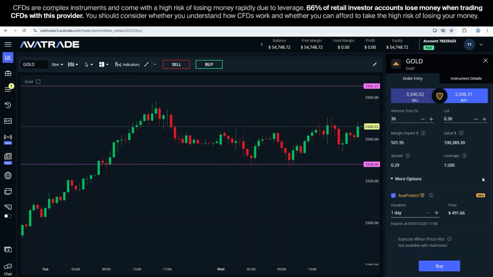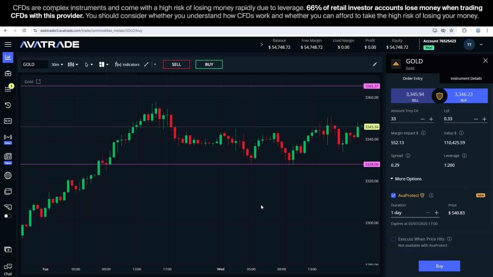I don't want to carry it into a holiday that then runs into the weekend necessarily. So if I do 1 day protection, this goes to the 3rd, 5 p.m., costs me 491, that's less than 1% of my balance. I can even go larger than 0.35, 0.33, and there's about almost exact 1% of my balance, 0.33 lot size.